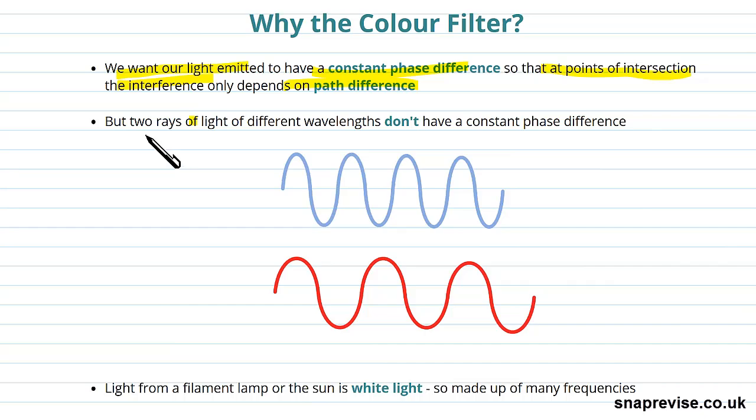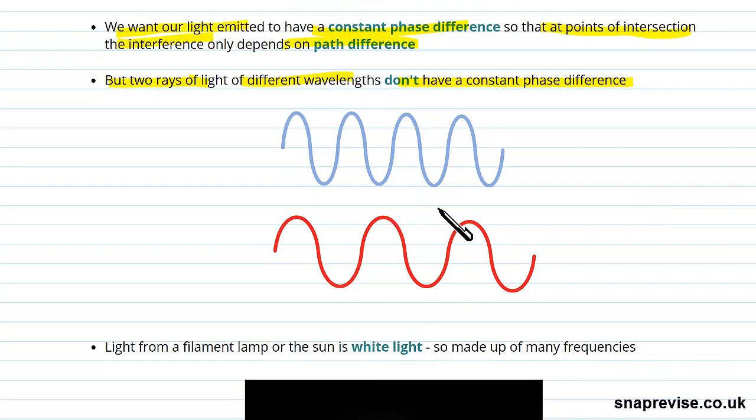But the very first thing we see is that two rays of light of different wavelengths don't have a constant phase difference, do they? And we can see that just by looking at this. Here we've got a trough for this wave and a peak for this wave, but here we've got a peak for this wave and a peak for this wave. Normally, if they're in phase at one point, so they've got a peak and a peak meeting, then they should have that constantly. They should always be in phase, whereas here they're clearly not. Here, it doesn't make any sense to talk about phase difference, because a trough meeting a peak would mean they were out of phase, but here a peak meeting a peak should mean they're in phase, so it just doesn't make any sense.